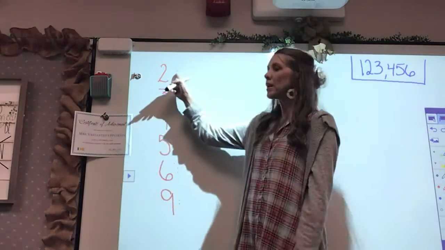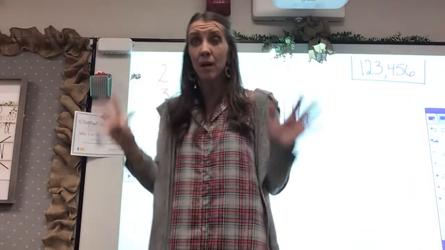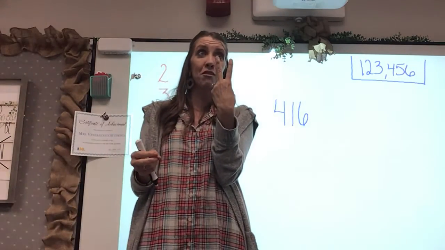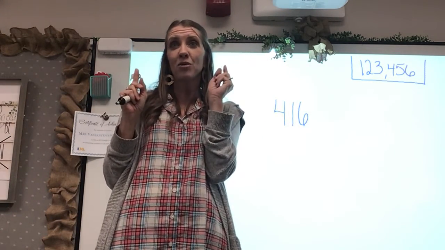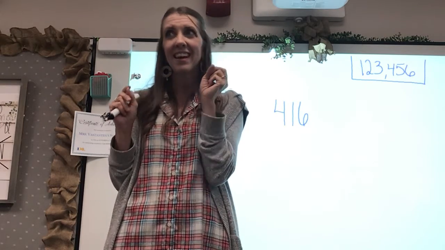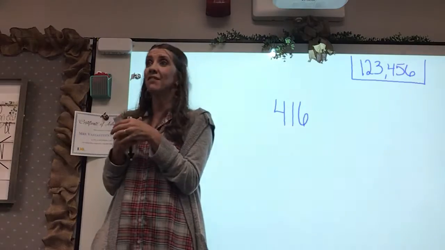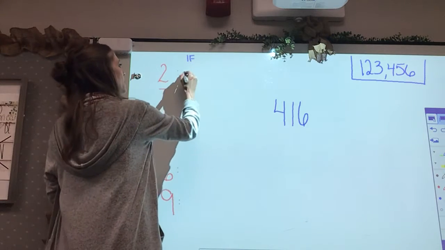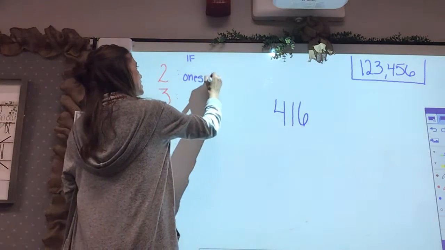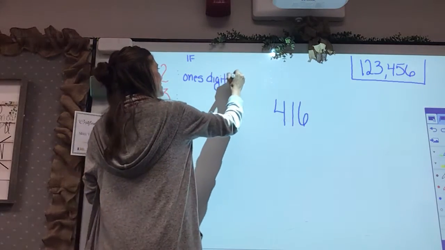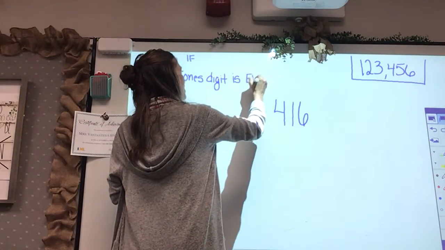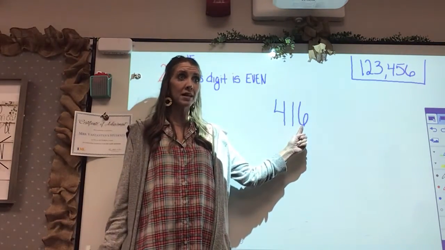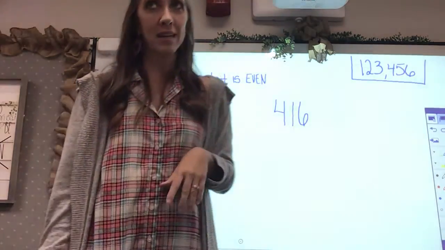Okay, now look right here. How do you know if any number is divisible by or evenly divided by 2? How do you know? It's really just a simple thing that you can know in your head without doing any math. Charlotte? If it ends in an even number. Exactly. So if the ones digit is even, that's a quick check. So is this one divisible by 2? Yes. Let's skip down to another easy one that you already know.